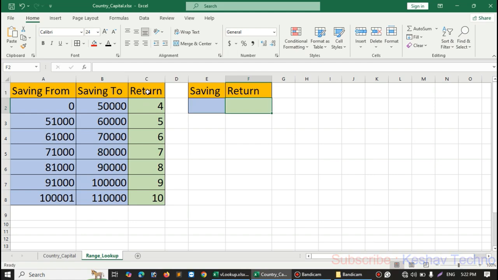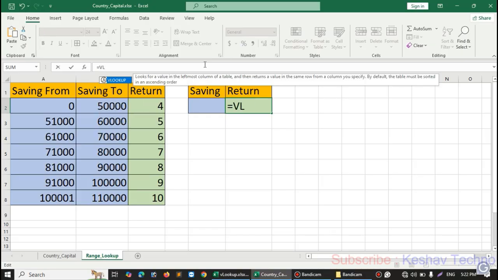These are the three columns. Based on that, we will learn exact match and approximate match in VLOOKUP. We will pass the saving here, and according to that, the return value will be displayed. To achieve that, we will write the VLOOKUP function in the return column cell.